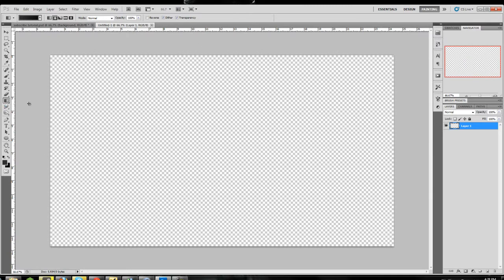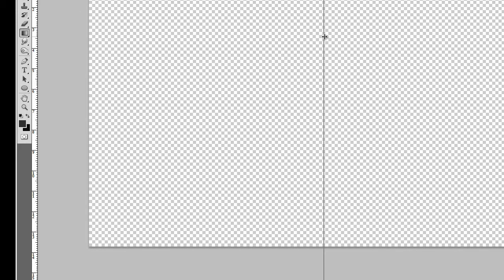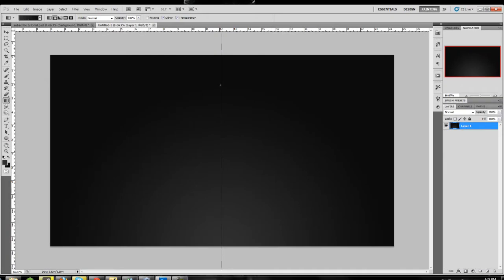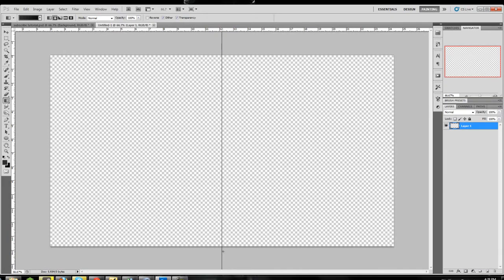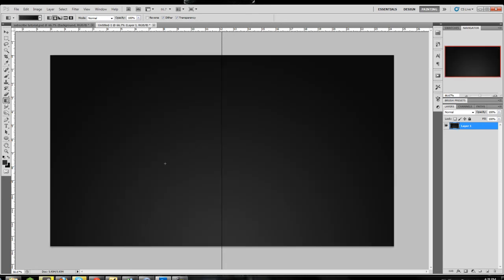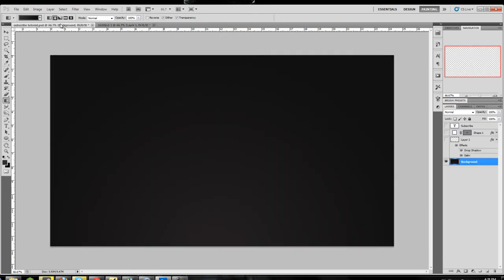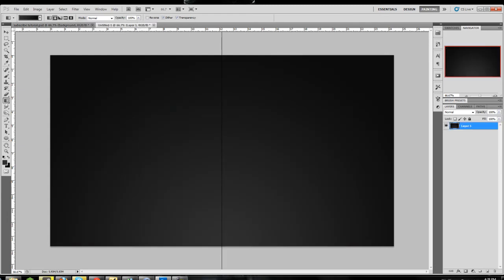I then created a guide and placed it center. It'll snap in the center. Or it should. Not that that looks very center to me, but I'm sure it is. Hold down shift, click and drag up. And I want to go a bit higher than that. Click and drag up even further. And I want to go higher than that too, so let's go ahead, and I think that looks good. If we go back, this one's a bit lighter, doesn't have as much, but I like this background, so I'm going to go with that.